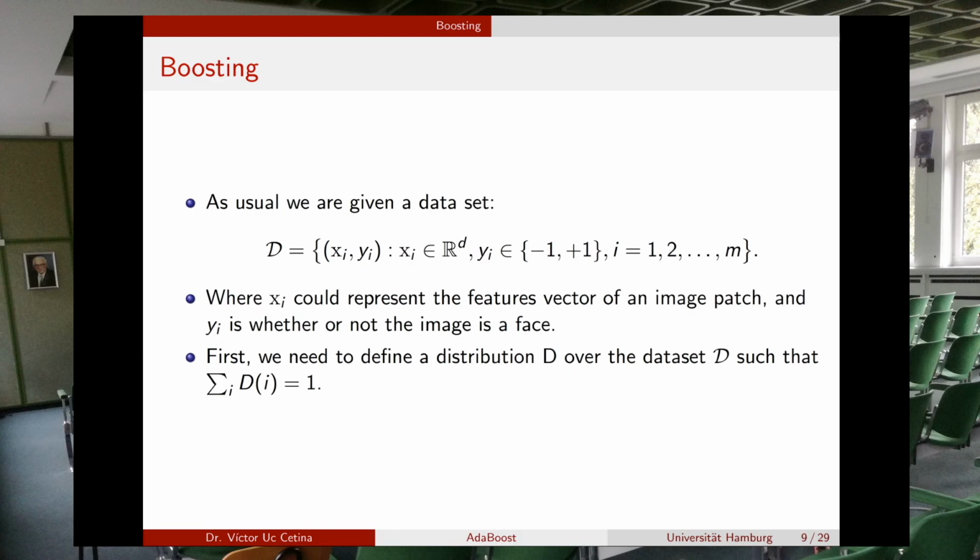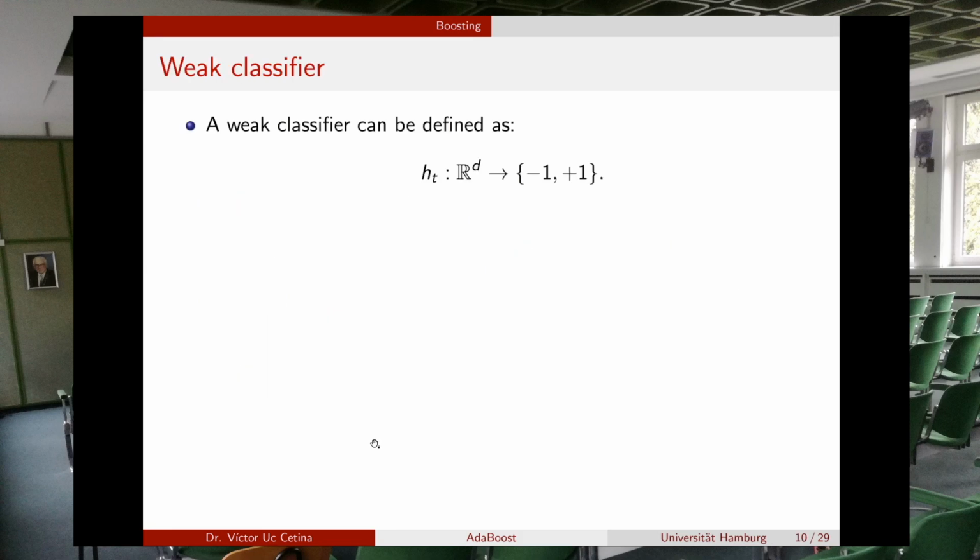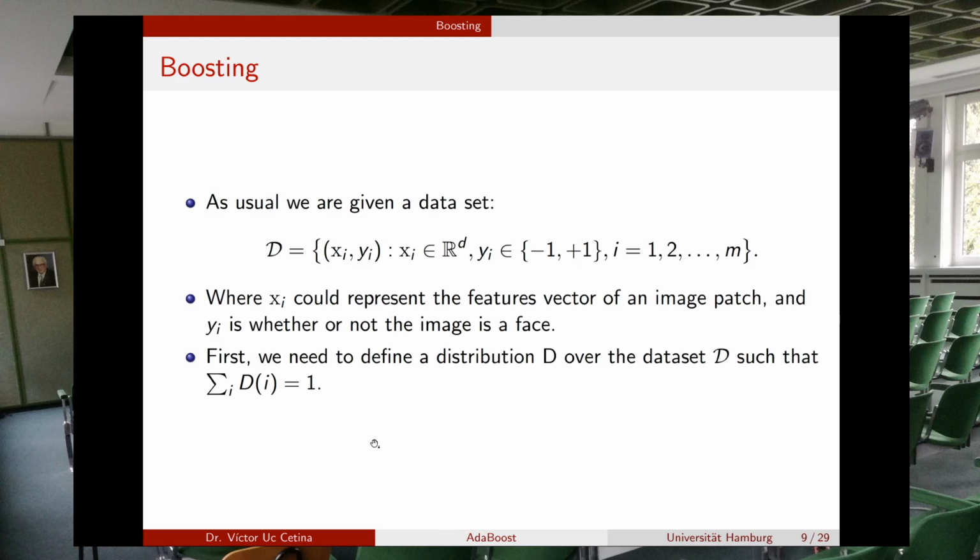To be more specific about how you implement this, let's consider a set of examples. In this case, we are considering pairs of inputs and outputs of m examples. So i goes from 1 to m. We have m of these pairs. Here we are assuming that x, the inputs, are vectors of dimension d of real numbers, and we are assuming that the labels could be -1 or +1.